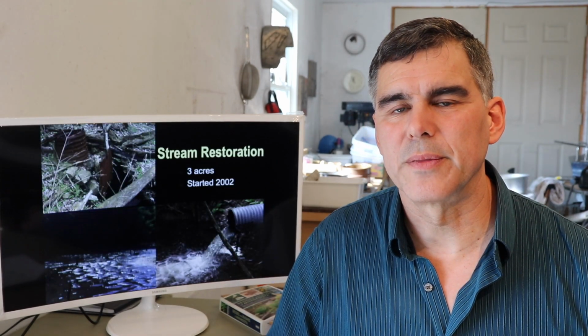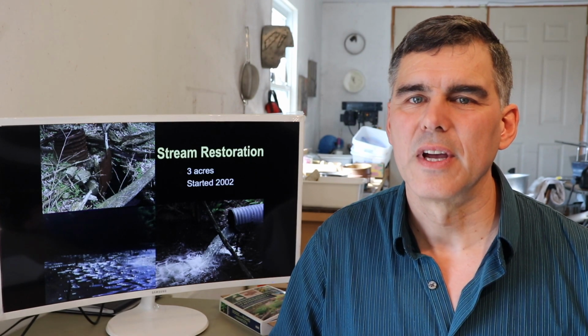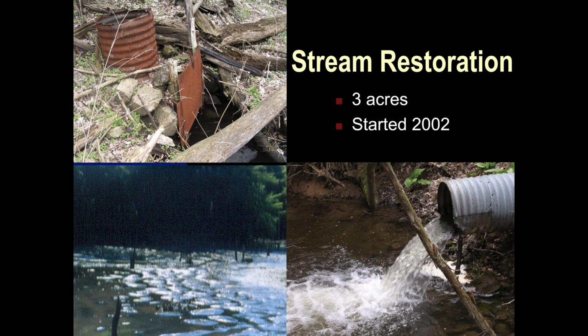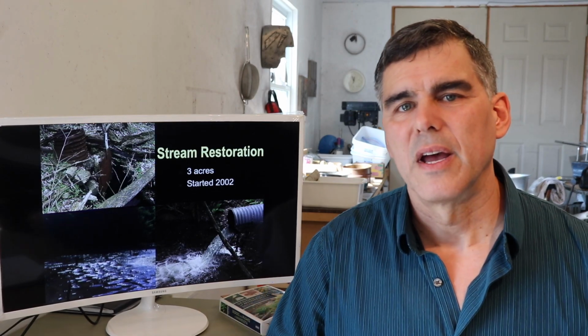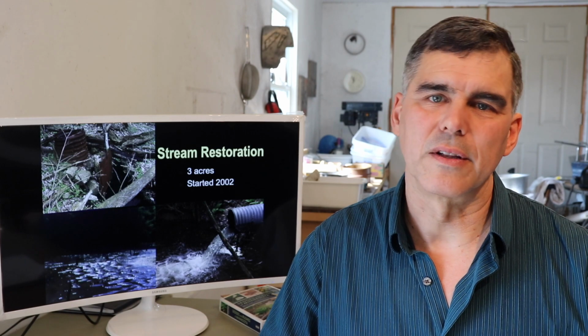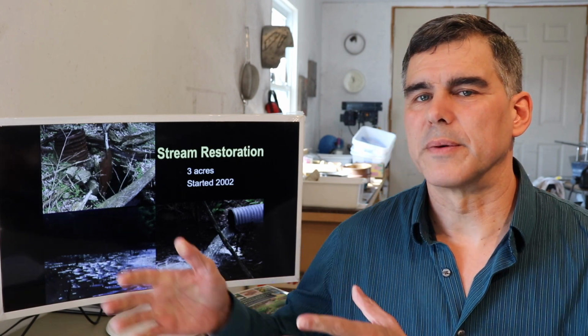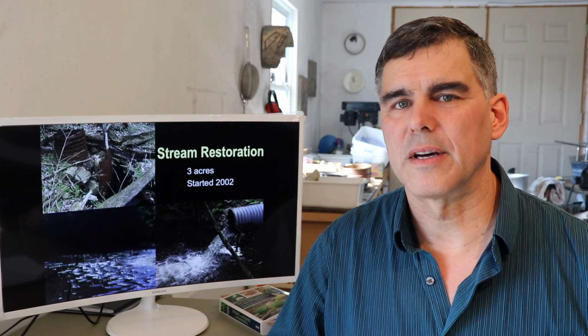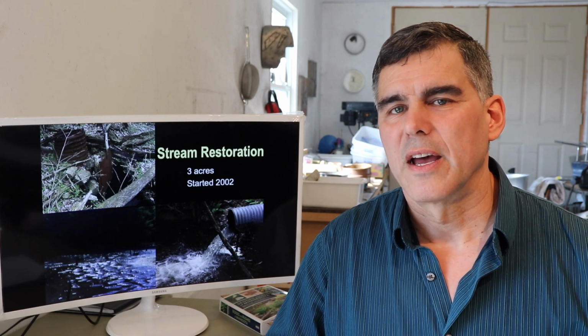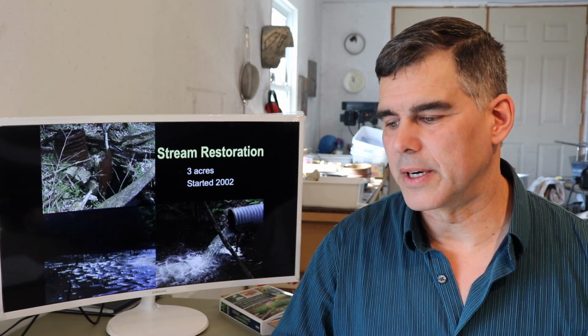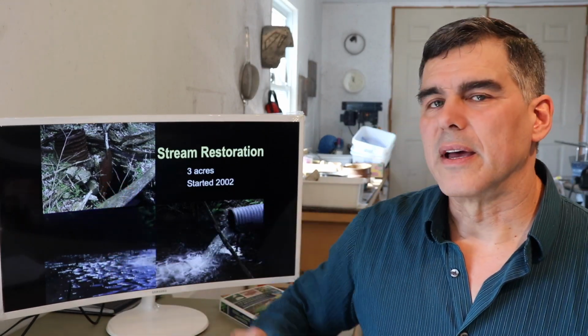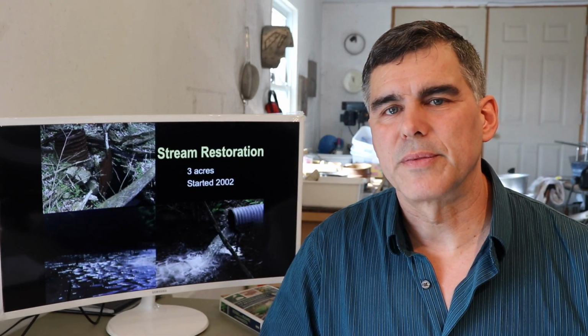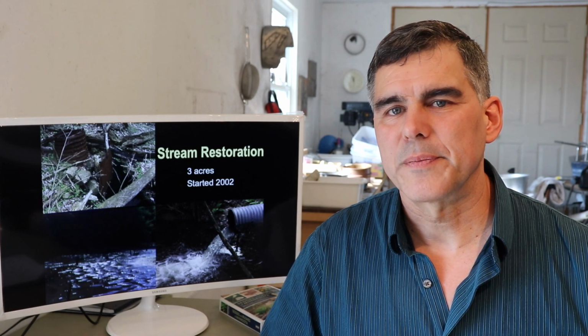So this is some of the stream restoration work we did at the back of the property. It had a dammed area that was a couple acres worth of pond, and what we did is we lowered the dam. Initially there was a standpipe on top of the pipe there, and we took 3 feet off and lowered it down. What that did was open up the back half of the pond, and it became mud flat, and we did the restoration work on the back half, seeding the area and planting it. And then we took the stop out of the bottom of the dam, and we allowed the stream to open back up again and flow naturally.